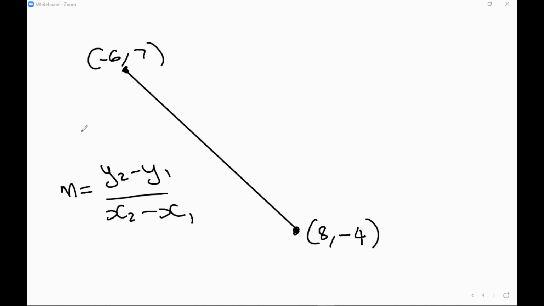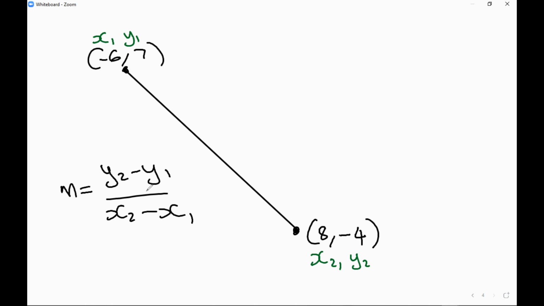So this one looks like a negative gradient, so we know the answer is going to be negative. I'm going to start with x1 and y1. I can choose whichever point I want to be x1, y1. Let's say I take the top point and call it x1, y1. It will still come to the same answer. Remember, x is your first coordinate and then y. This is the second point, so x2, y2.